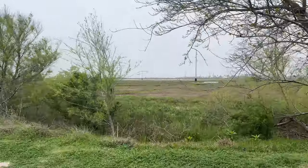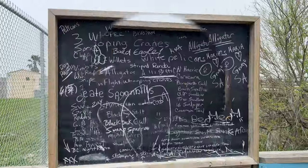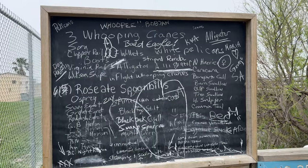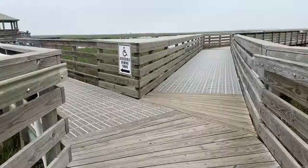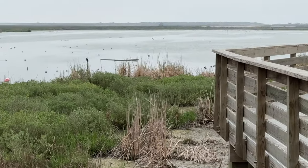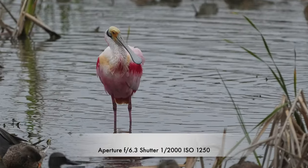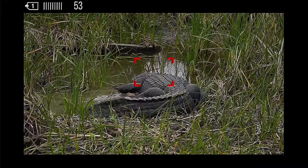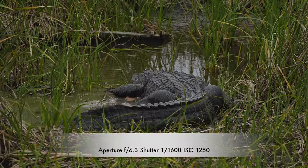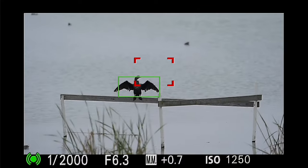Here we are at the boardwalk — looks like we might have a pretty great chance of seeing something today, lots of things reported. This boardwalk was rebuilt after Hurricane Harvey, which took the other one out completely. Now we've got a couple miles. Here's a roseate spoonbill — they're so gorgeous — and our local alligator, his name is Boots. He feasts on wild pigs.